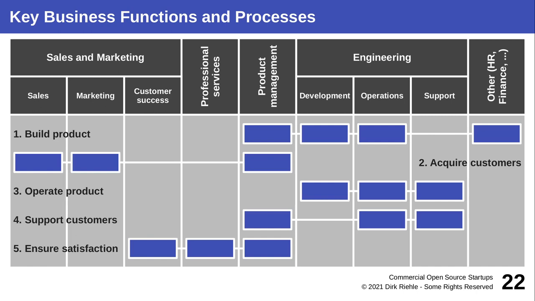A software vendor typically has different departments: sales and marketing, and engineering are the two key departments. Sales and marketing are typically separate, and there's often a customer success function — people tasked with making sure customers actually realize the business value promised to them. Good companies don't leave customers struggling to use the product and get value from it, because you want them to come back and pay again next year.